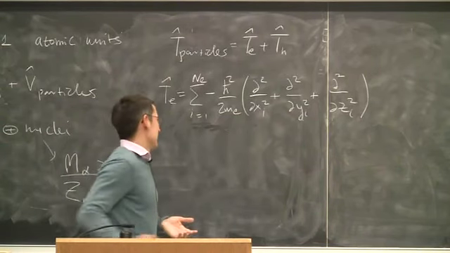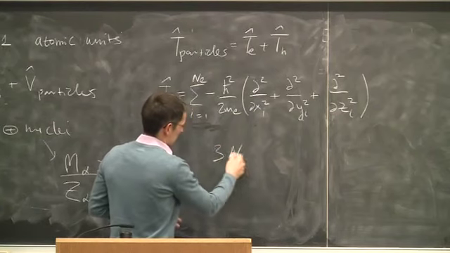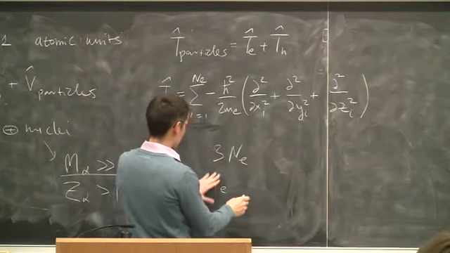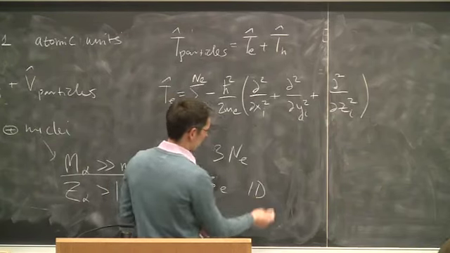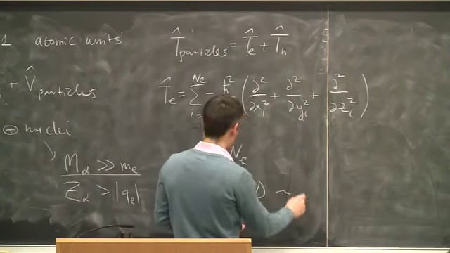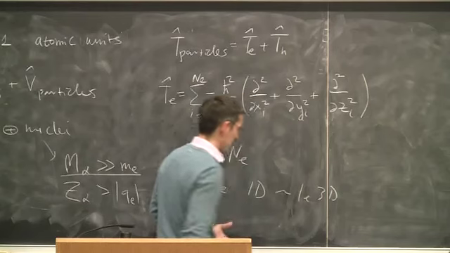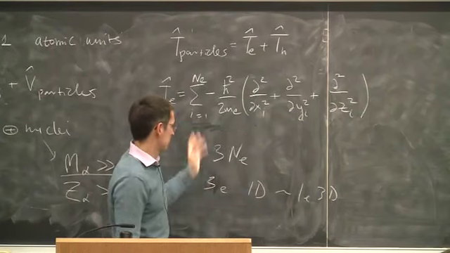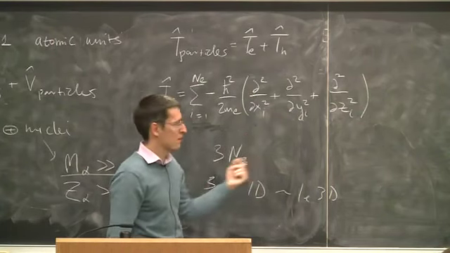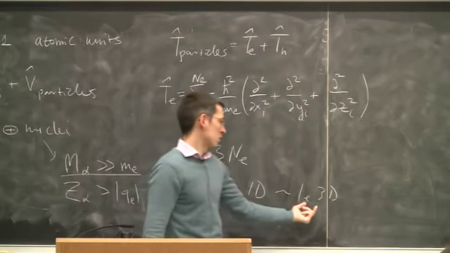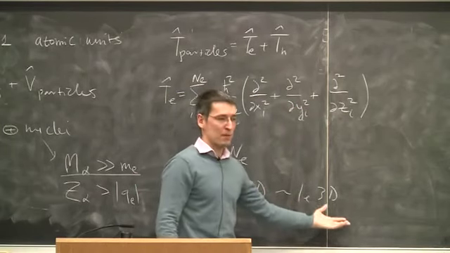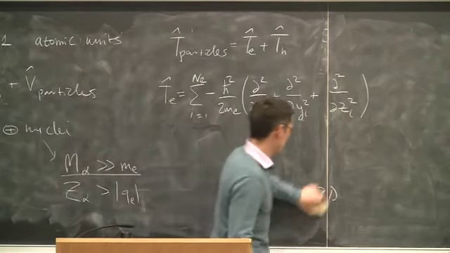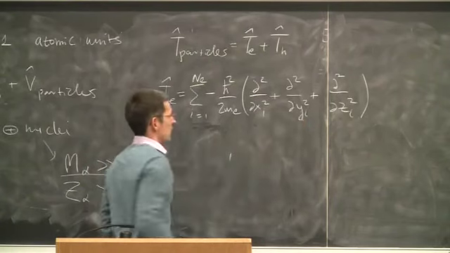Because the number of coordinates grows like 3 n_e, and then if you consider one electron in, let's say, if you consider 3 electrons in 1 dimension, you can have the same Hamiltonian as 1 electron in 3 dimensions. Because these coordinates x, y, and z, this can be coordinates of 3 electrons in 1 dimension, each in 1 dimension because they're independent, or this can be coordinates of 1 electron in 3 dimensions. So mathematically, the problems are equivalent at the differential equation level. Anyway, so this is the kinetic energy of electrons.